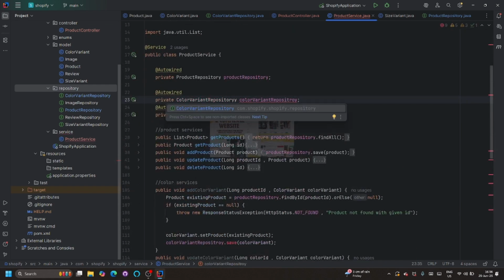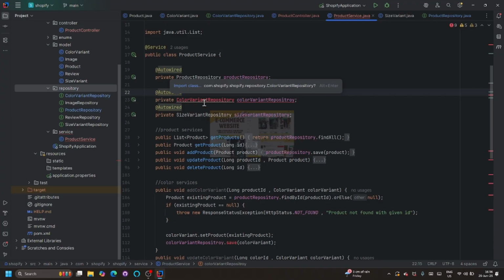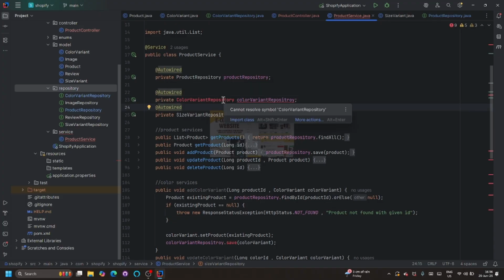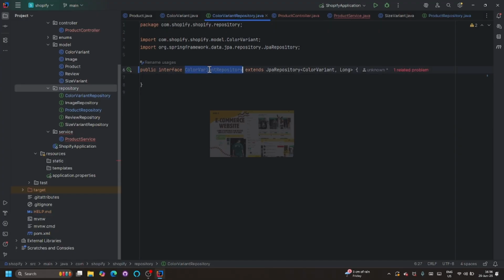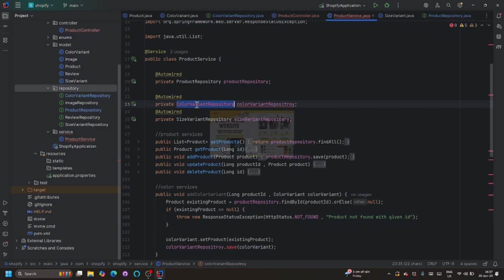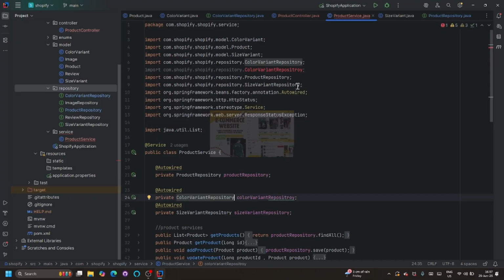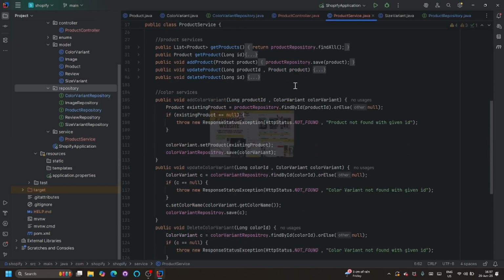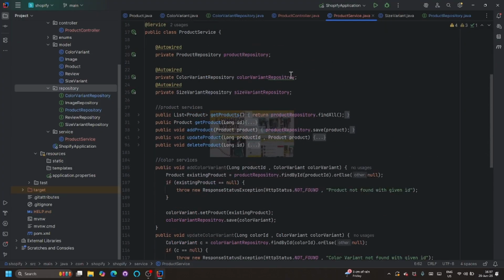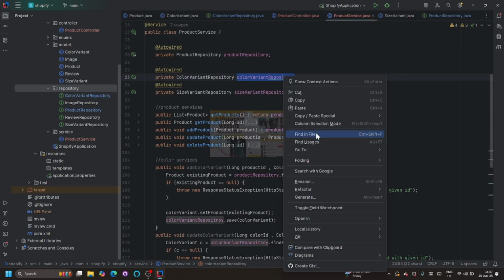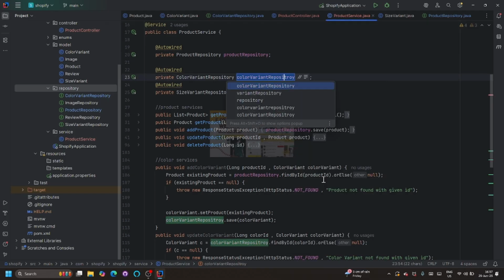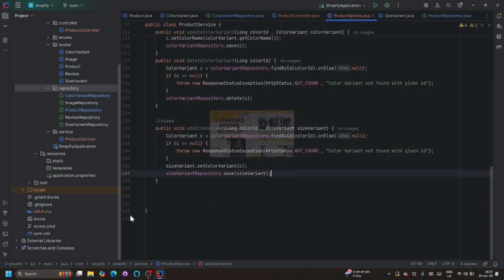I think I just use it here only, right? Only one related problem. Just remove the older version. Yeah, spelling mistake. Okay, done. Is this correct? Now let's go and rename it. So color variant repository. Done. Okay. Yes, size variant has been added.